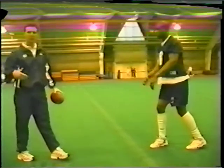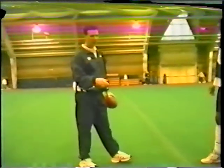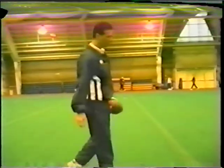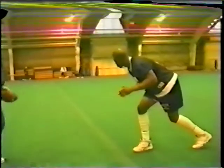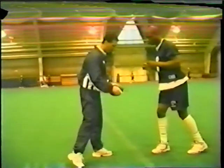Okay, we also teach a triple move, and all we're going to do for a start is teach in, out, in, or out, in, out. And all we're going to do is come down here 5 yards and come back the other way. The first one will be, first of all, balance up. You got bump and run. You're predetermined. You have to take an inside release. So it's going to be inside step, out, then back in.